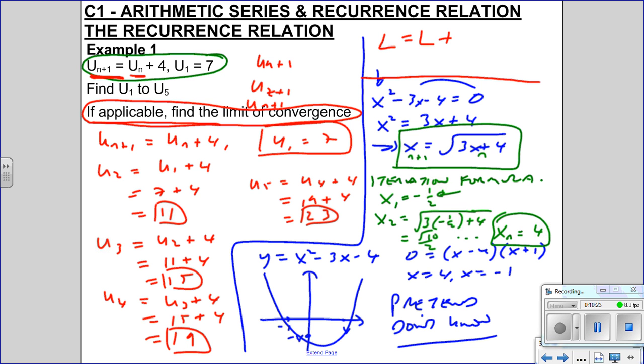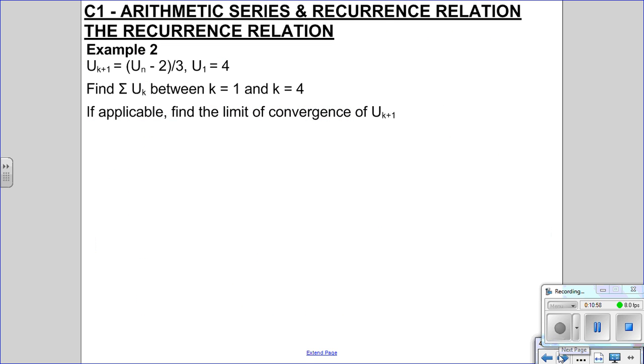Can you see? Now if this thing does converge to a limit, then I should get a reasonable equation to get L equals. But you can see L and L cancel, and I get 0 equals 4, which means this thing diverges. And it's obvious it's going to diverge, isn't it? Because every time I'm adding 4. And if you keep adding 4, it's just going to tend to infinity. It's not going to tend to a single number if I keep pressing equals.